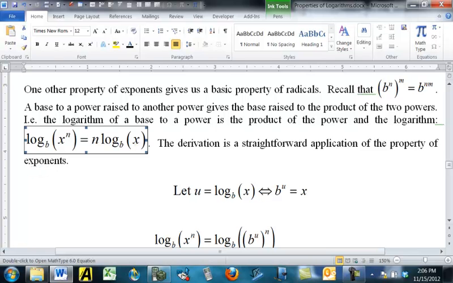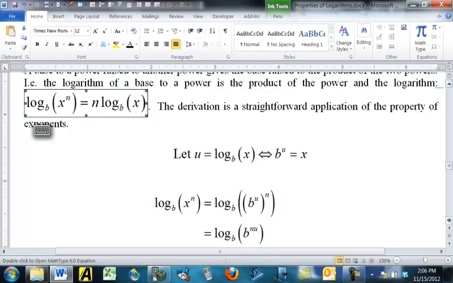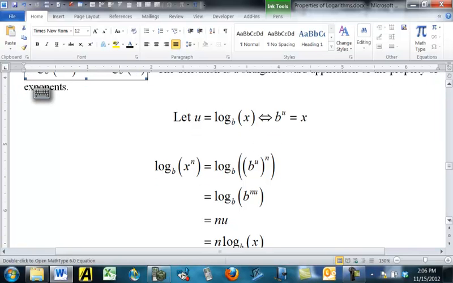So we're going to do a substitution this time. Instead of doing the two substitutions like the last proof, we're only going to need one substitution. So we're going to use the same one we did before. u is log base b of x, so that means b to the u is x. So log base b of x to the n becomes, the x can be replaced by b to the u. Now we can use our property of exponents that says a power to a power, we multiply the powers. So that's b to the n times u inside there. But now we have log base b of b to some power. They cancel each other out, leaving only the power, n times u, but again, u, look back, is log base b of x.